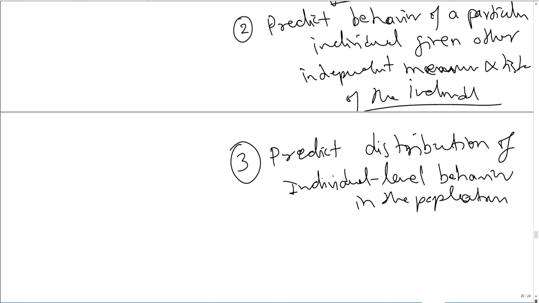Okay, you can have another model which predicts that all individuals would show exactly the same positive effect. They are constant. Another model predicts that most individuals would show a positive effect, but some would show a negative effect. So these are predictions about the distribution of individual level behavior in the population. And in order to test the prediction of these models, you would need to draw inferences from individual level behavior in your sample. Okay. All right, I'll stop here.